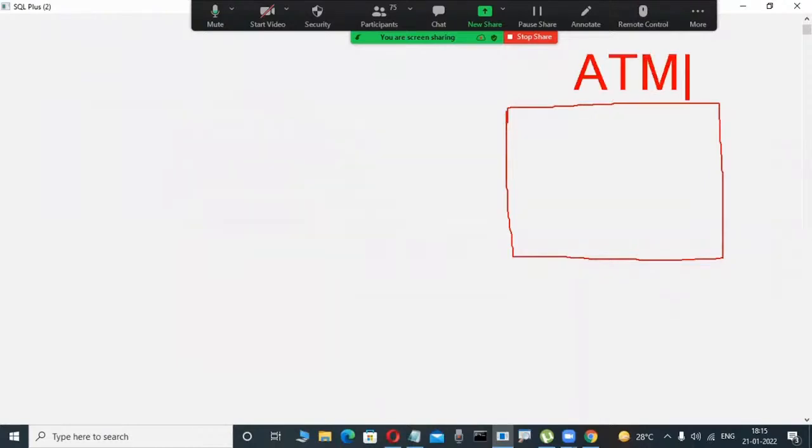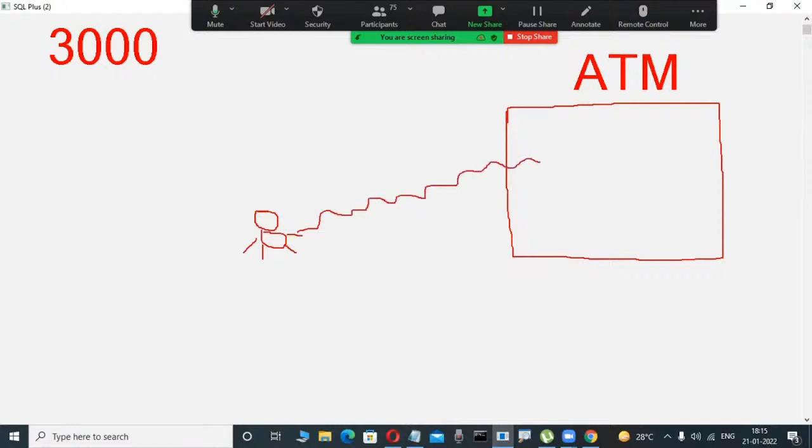Now check out the scenario. Slowly observe here. This is an ATM machine, for example. I'm telling just one scenario, that's enough. Now what is my balance in my account? 3000 is the balance. Today I decided to withdraw some amount, for example. Suppose I'm going to the bank. Slowly observe, this small scenario is easily understandable, even by a non-technical person. I'm going to some ATM center, for example. I decided to withdraw money.